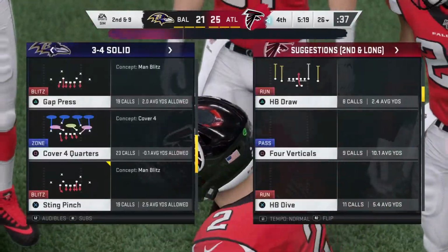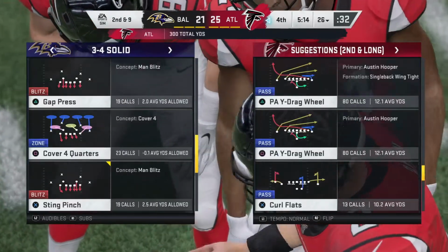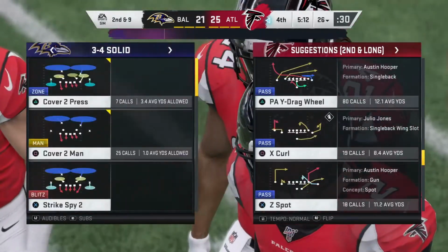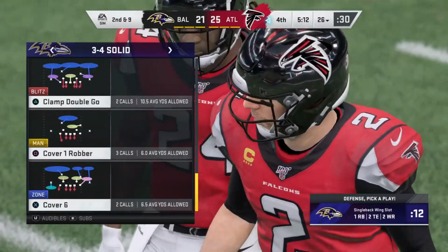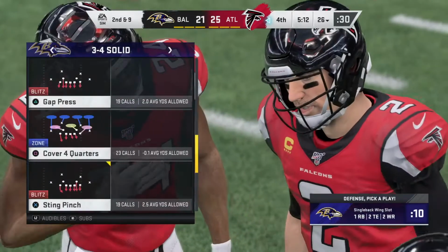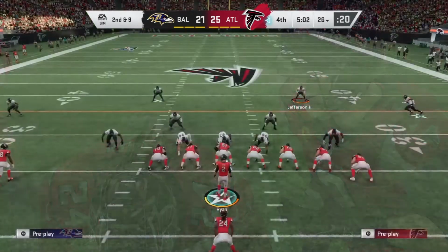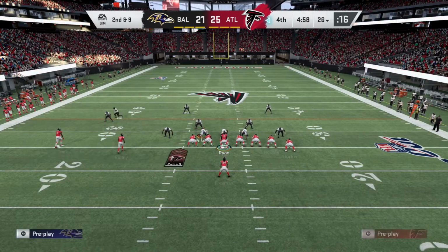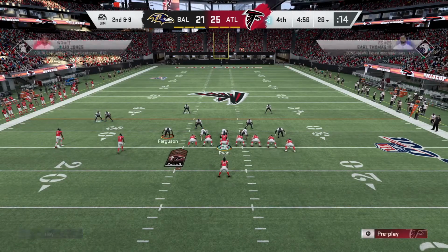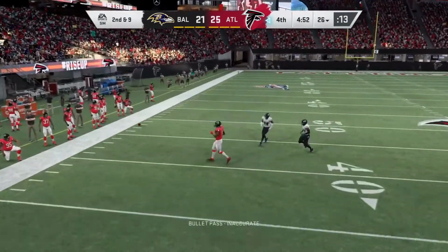Yeah, but still a one-possession game. This one not fully over yet. Offensively with the lead, you want to run the ball, keep the clock going, but you also want to still kind of be in attack mode too, right? So how do you do that and not come back on your heels? Yeah, think about all the practices we've watched where they have that tempo period to go over things just like this, where they describe the scenario, tell you what they're looking for, and make sure that they're still attacking, yet at the same time not going so fast as to leave too much time on the clock.